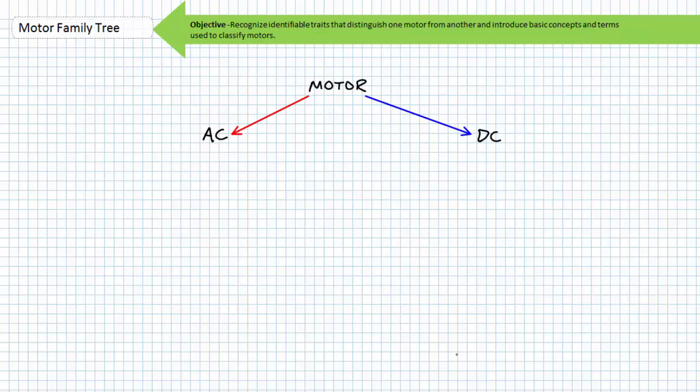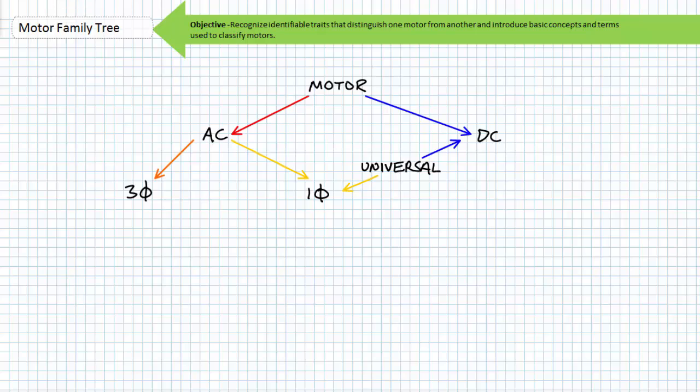Obviously, a motor uses incoming electrical power as its input, so it stands to conjecture there may be motors that prefer AC and those that prefer DC. This is the most prominent distinction. Additionally, we can divide AC into two branches: industrial three-phase AC motors and domestic single-phase AC motors. We've now divided our motor family tree into three distinct branches, and there is very little crosstalk between them, with one major exception being the universal motor, which, as the name implies, can run off DC or single-phase AC.